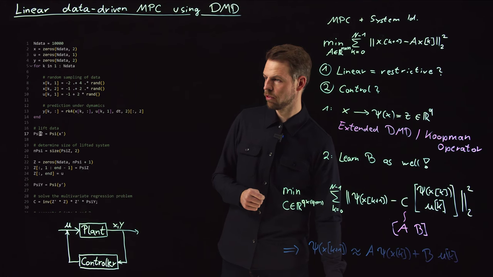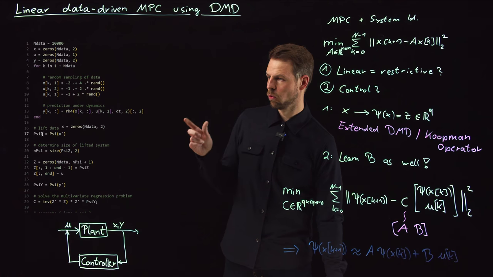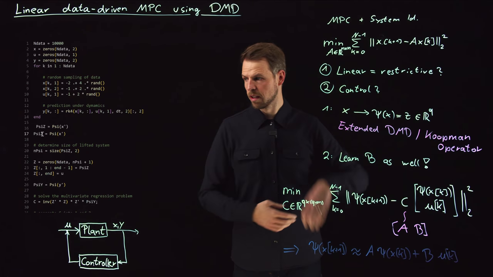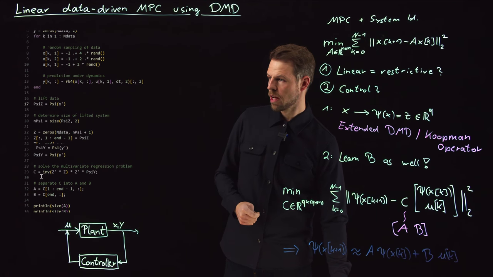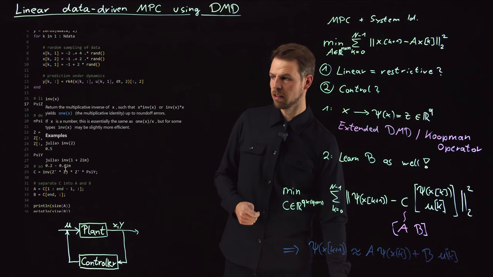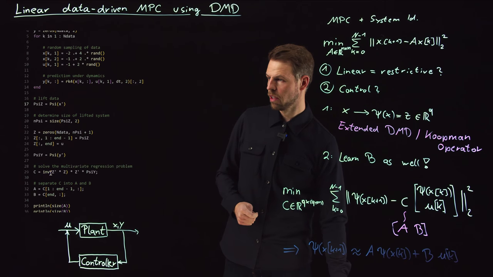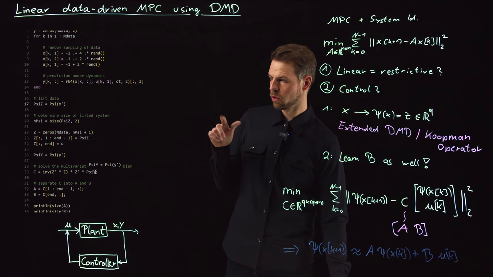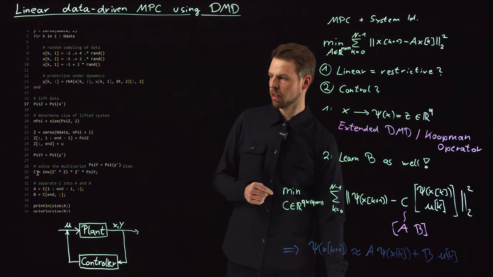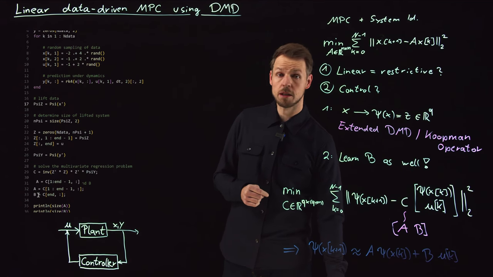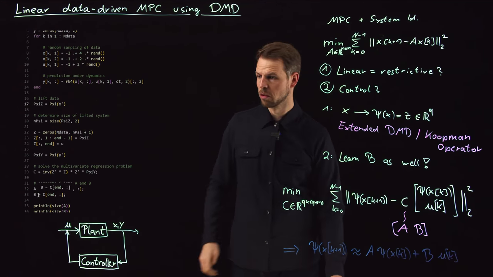And so what I'm doing is I'm lifting the X towards my lifted state Psi. And I'm also lifting my output Y to the lifted state. And so you see this single line is now my OLS problem. So the lifted state, which is Z now, and the lifted output, which is Psi Y. And solving this OLS problem gives me the big C matrix, which I then can separate into A and B, exactly as I've done on the board. And so you have 10 by 10 matrix for A and a 10-dimensional vector with one single input, so 10 by 1 for the B matrix.